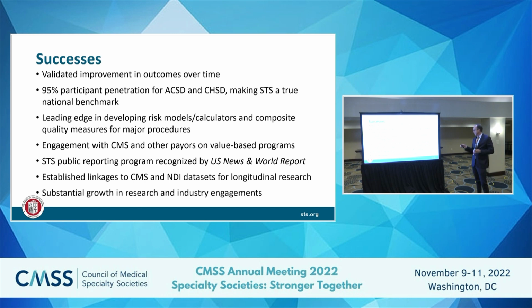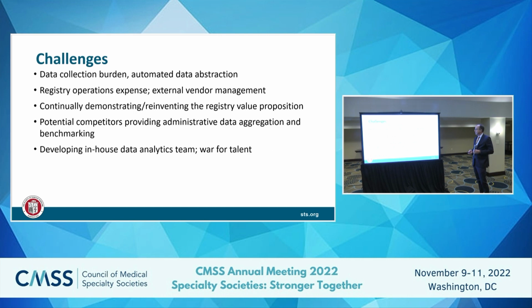The other areas of success, like Jim and everyone else, linking to claims data, very, very important, as well as, for us, the CDC's National Death Index, all for longitudinal research and quality improvement. Other areas of important success for us have been our ongoing collaboration and growth with our engagement with industry.